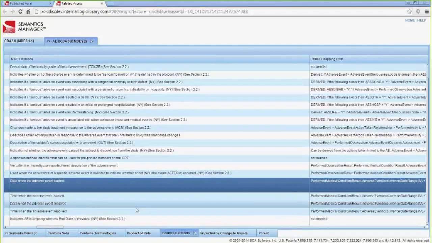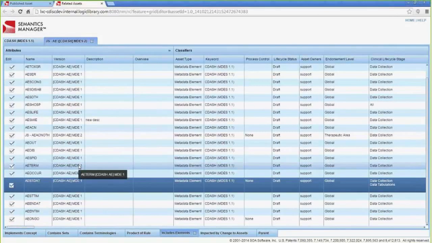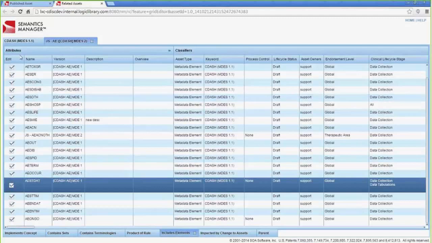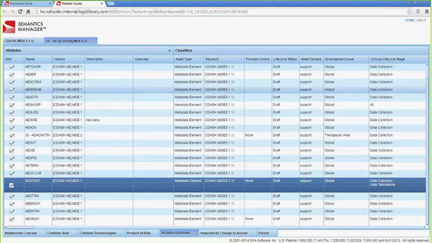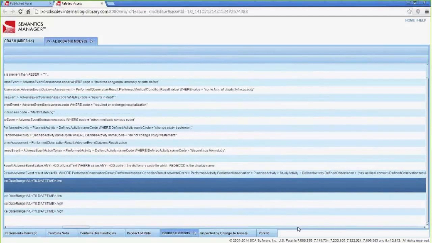Now, each of these different metamodel elements are of a different type. And in these different types, we have attributes, which are asset-level properties that apply to all asset types in the metamodel, such as the name and version, as you see here, a description and an overview. We also have classifiers, which are also asset-level attributes, but they're configured, and then those configured elements can be used on one or more of the asset types. And then you also have artifacts. Let's kind of go over to our artifacts.